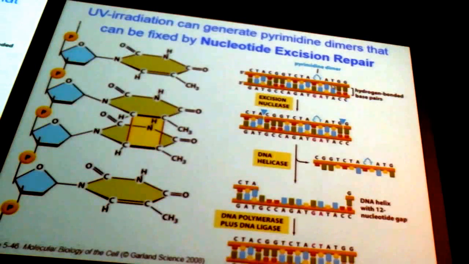Easy way to remember the difference between these two. The first one was base excision repair, where only one base was removed. And as you can imagine, nucleotide excision repair is where a bunch of nucleotides, a stretch of bases, is removed. So if there is a structure that is like a pyrimidine dimer, a CT dimer that forms here, the first one is you have an excision nuclease that lops off a long stretch. Okay? Then the helicase just removes that piece. You have DNA polymerase and ligase.